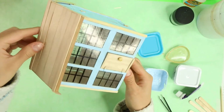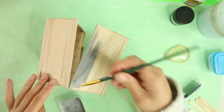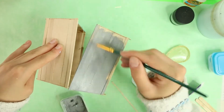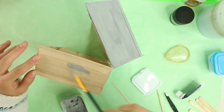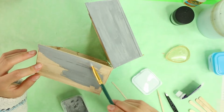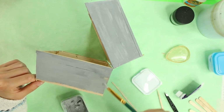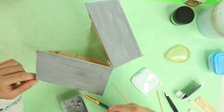So after one coat, this is what it looked like, and then I moved on to painting the roof gray. This gray is freaking amazing. It's just such a beautiful gray color to go with this blue, and I did so well at mixing this. I'm just gonna pat myself on the back. Can you hear me patting myself? I'm patting myself. After giving myself the praise and attention that I deserve, I continued to paint this piece, and I did two coats of all the paint because it gave just the best coverage.